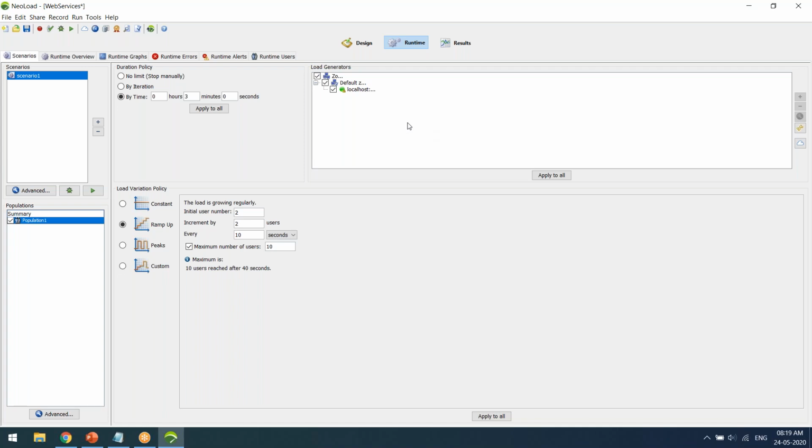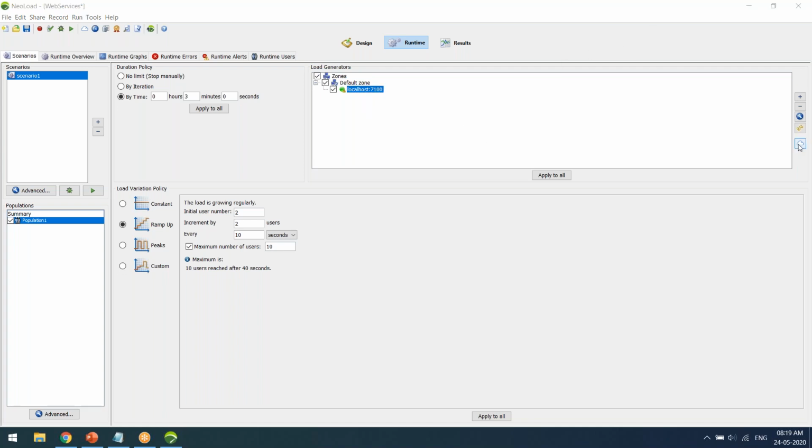One is the localhost, which is my current machine. You can also add multiple machines in the same network, install the controller on those machines, which will show up as those LGs right here. It will get added into this particular zone. You'll be able to do it.